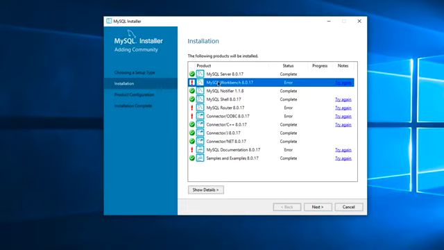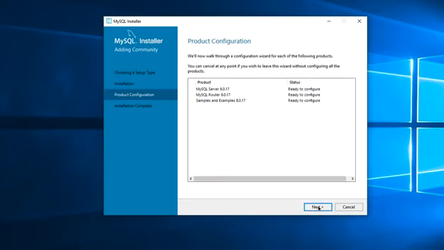Sometimes the installation or the download is going to fail. In that situation, you're going to see these exclamation marks. Don't worry about them. Just click on Try Again, and they will install, and they will work properly. And if you keep clicking on Try Again over and over again, eventually you're going to see Complete everywhere here. In that situation, you know that everything's been downloaded and installed. Click on Next. You're going to see a message like this.